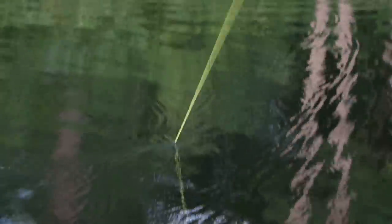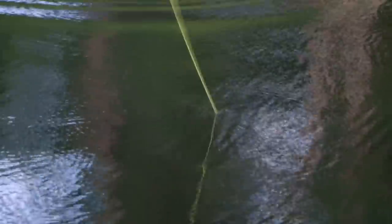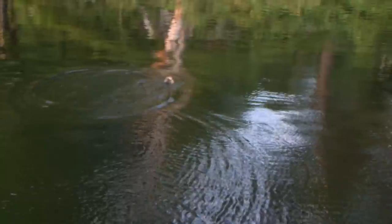Right in the weeds, right where he should have been. This one feels like a better fish — he's pulling hard. Now I'm barbless, so I've got to keep the line tight; that's absolutely necessary. I've lost a few because of the barbless hooks, but that's okay. And I just lost another one.